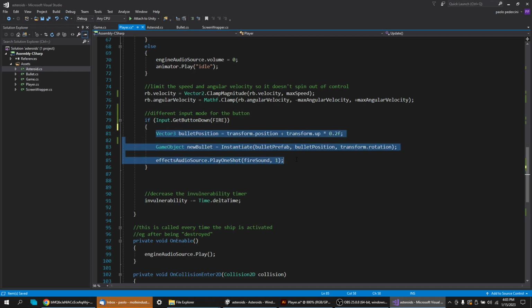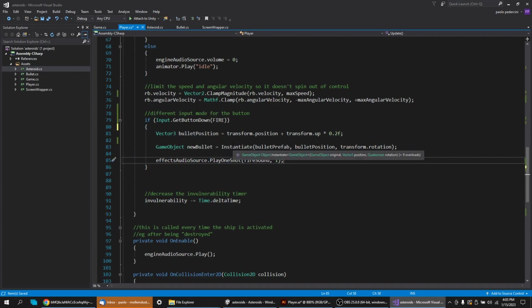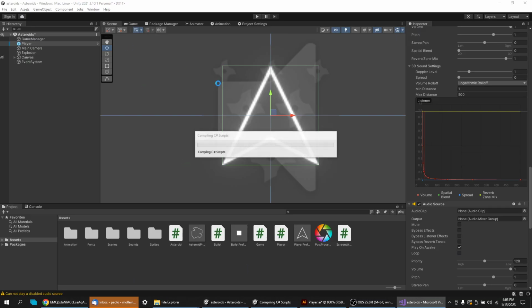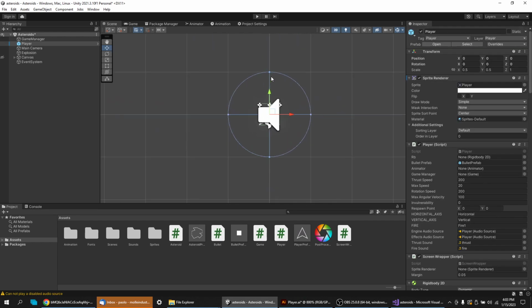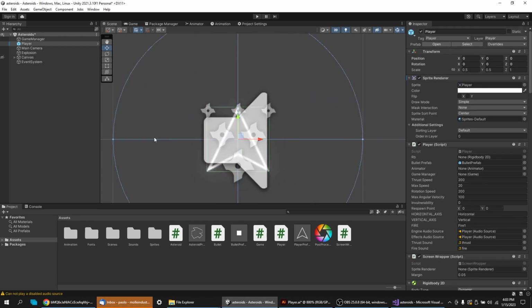Here's another super important thing that happens all the time in games. You want to instantiate an object. You want to create an object out of nothing. Right now in my scene, I have nothing but my player, my canvas that contains the user interface, and just like a special effects explosion, but I don't have any bullets in here, and I don't have any asteroids.